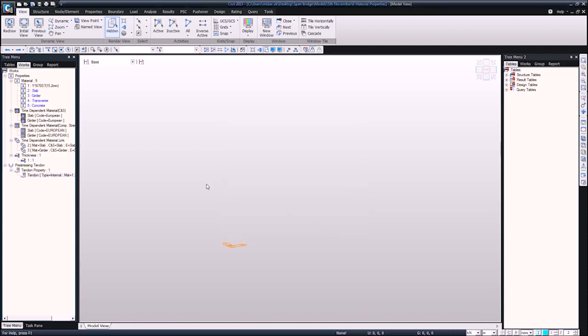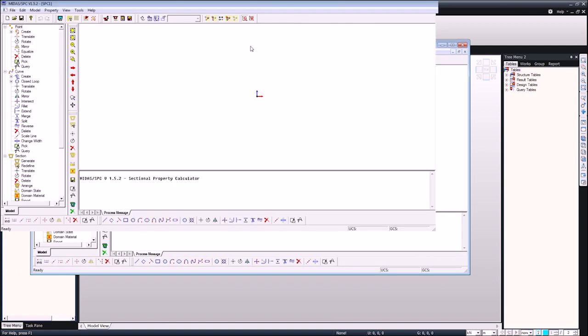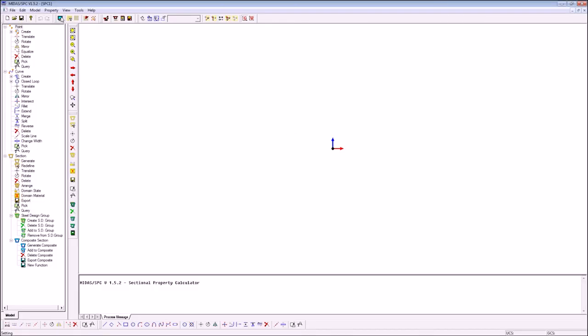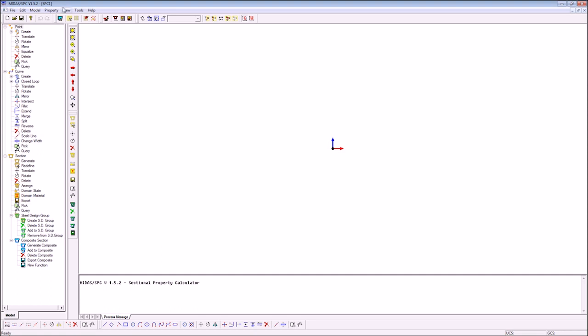As the next step, I will define the sections. So I will be creating one composite section from scratch. For this, I will be using from Tools the section property calculator. So the following window pops up. Here you can go on the settings and you can choose the unit systems that you want to work with and just hit OK.